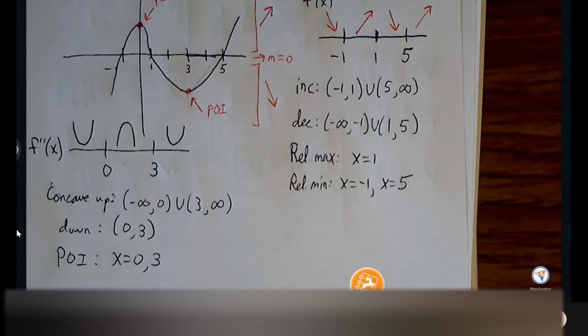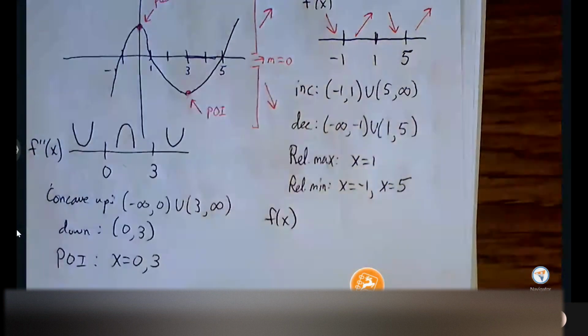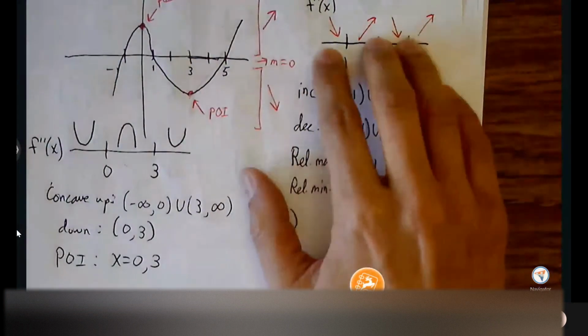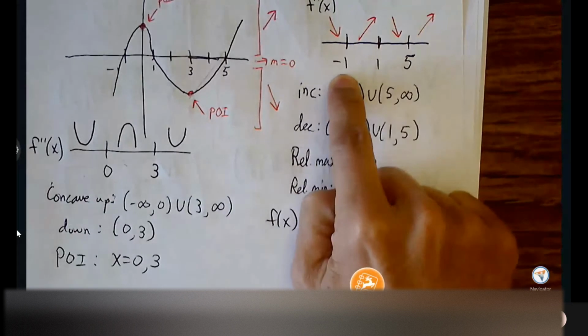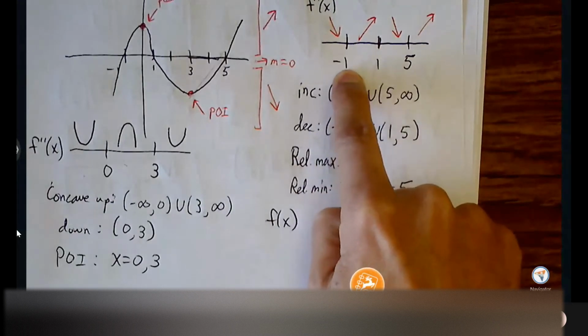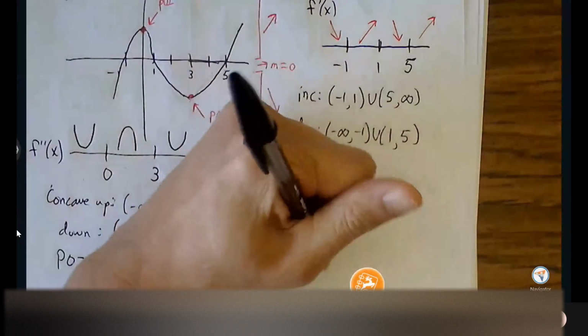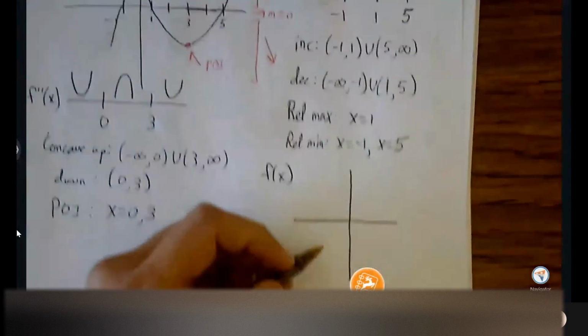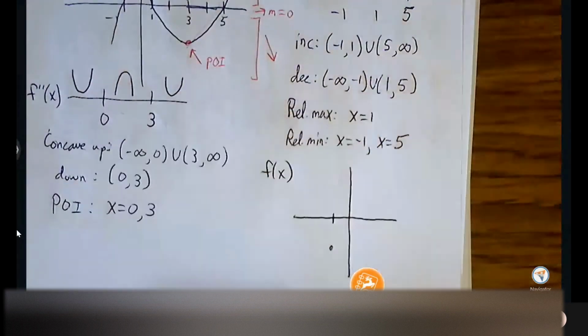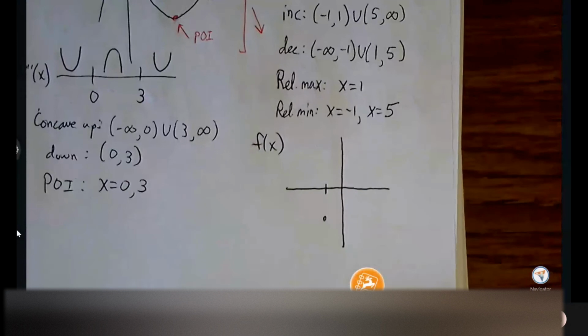Now let's see if we can sketch a graph of what the original graph could look like. Maybe our y values may be different, but we should all be able to achieve the same shape graph. As I build my graph, I'm just going to look at these arrows. These arrows are going to help me shape my graph. So I want to create a situation where there's a relative minimum at -1. I like to think of a relative minimum as just a lower point on the graph. So I'm just going to target a relatively low point on my coordinate plane.